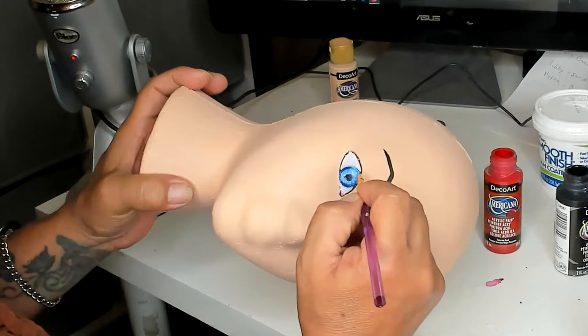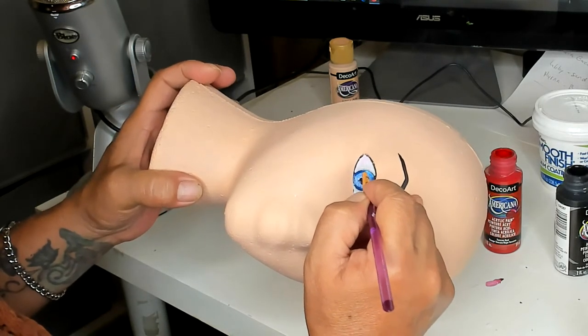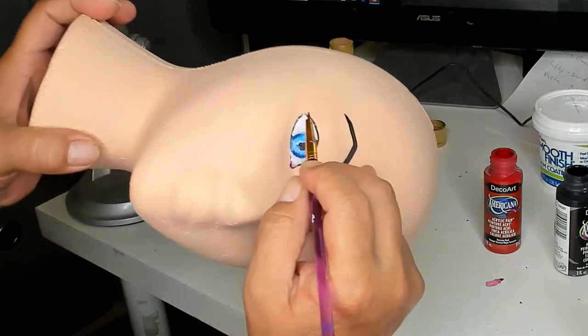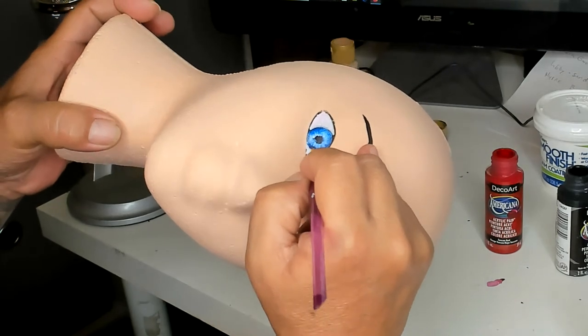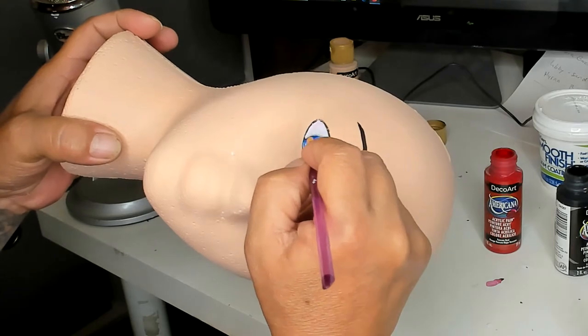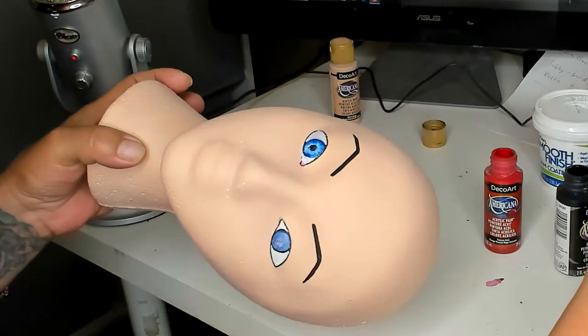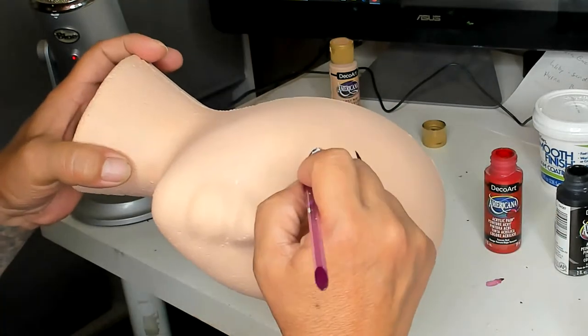You're welcome, Helen. And just pull it right out into the eye. And you see how when you're pulling it out into the eye, it just makes it look more realistic. Just do a little bit more white.